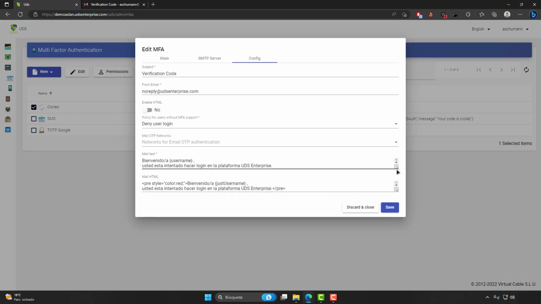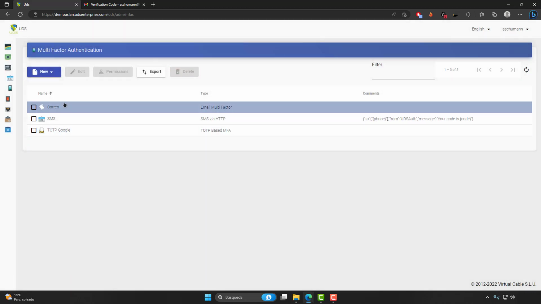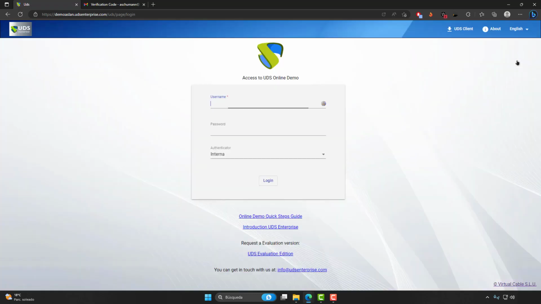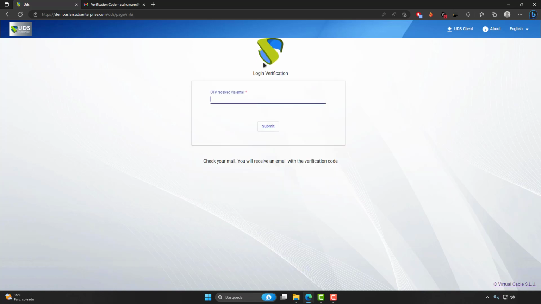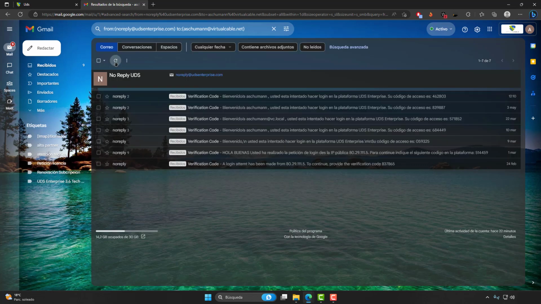Let's use plain text. So let's now see the username and try it with our Active Directory. Let's log out. Now let's use Active Directory. Okay, now let's see if we receive the OTP code of the email.